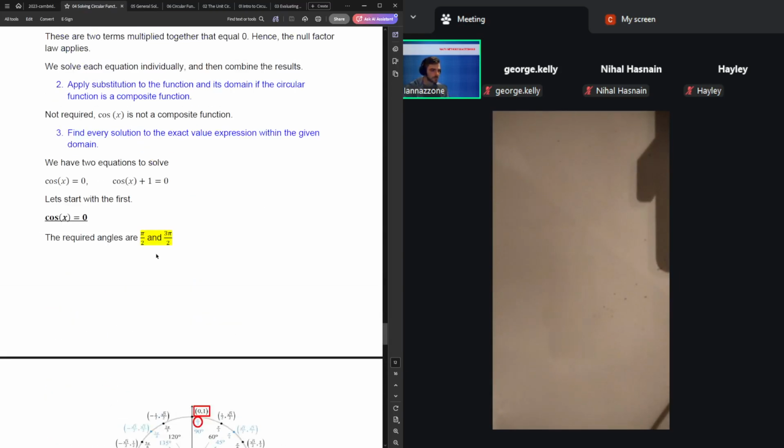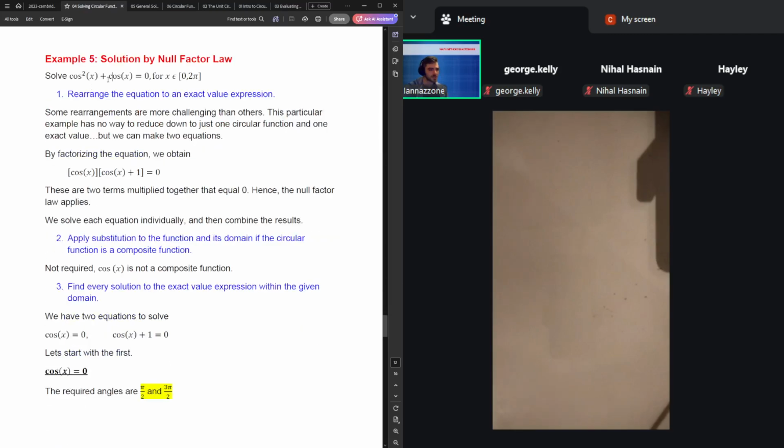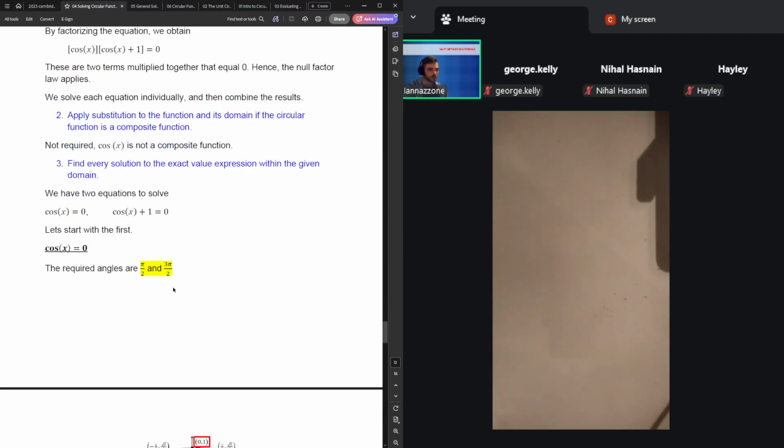So all the main effort is going to be in identifying that you have a common factor that you can take out. The other leading indicator here is that it equals 0. For a lot of things that equal 0, you might want to consider the possibility of null factor law via factorization. You get taught a lot of that in your polynomials and your quadratics. So where possible, see if you can spot any common factors, because then you can use this kind of approach to solve the question.